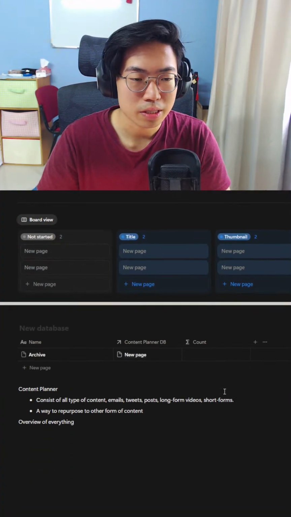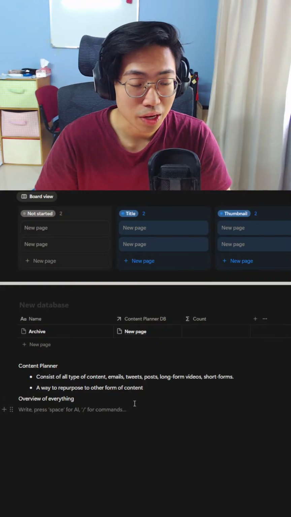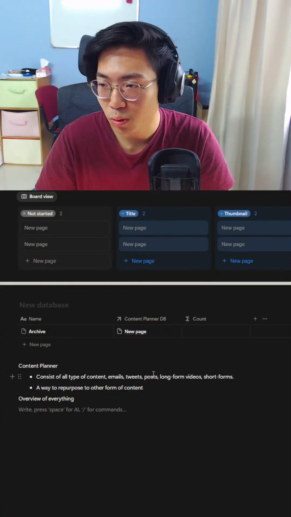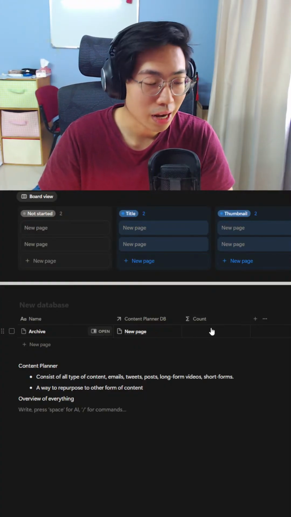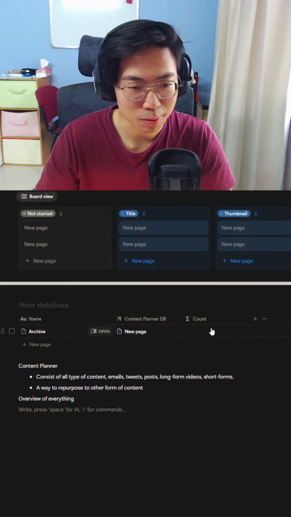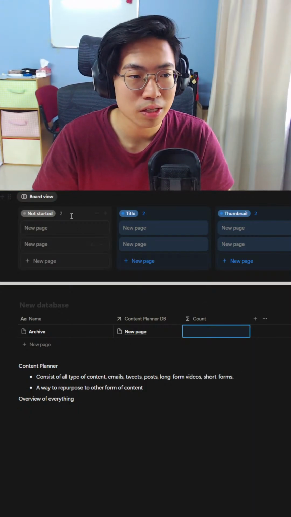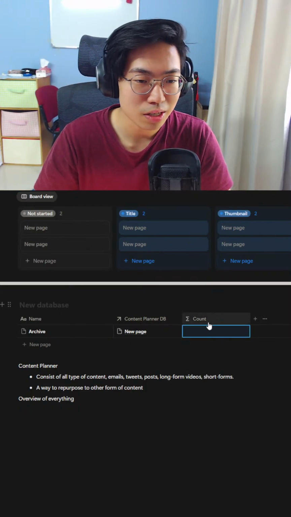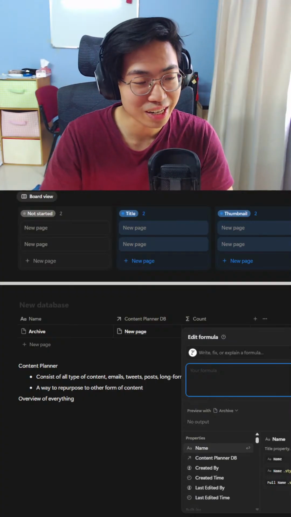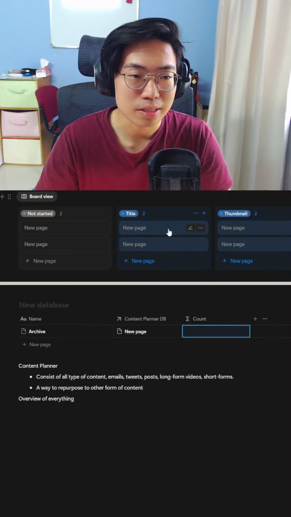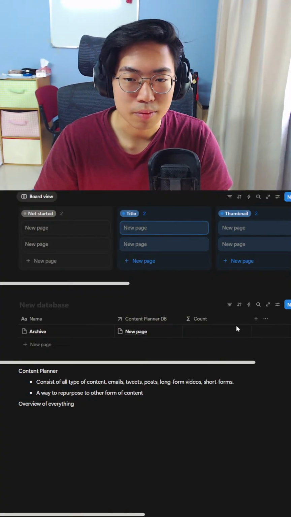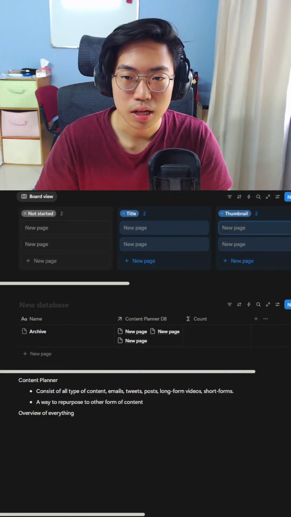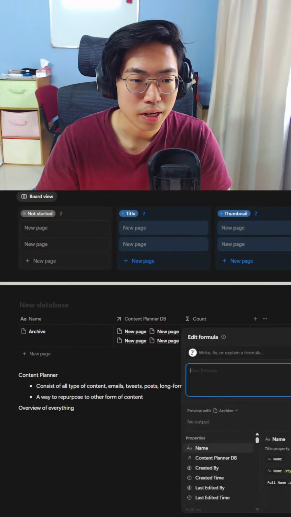So if for some reason I do not want to use charts, I don't know why. Maybe in the old times we don't have charts and we have to count it manually. And for some reason we don't have this as well. Okay, this is stretching it a little bit, but it's fine. So let's say I have a lot of pages, and let me just add them all into this database. And then you can do something like this.